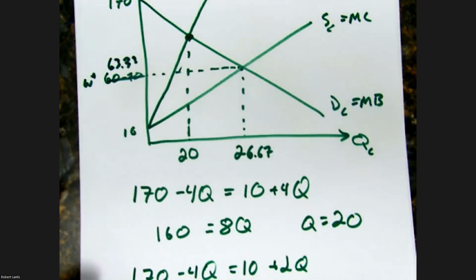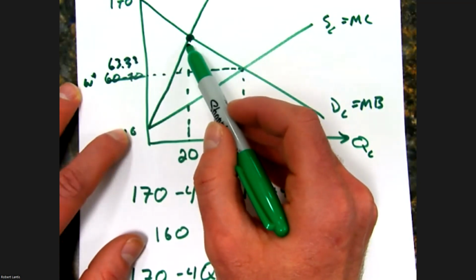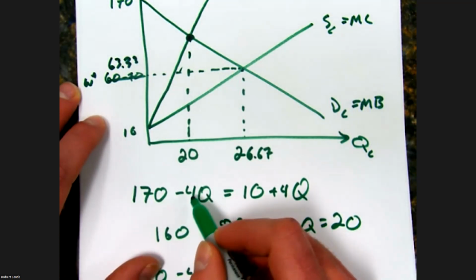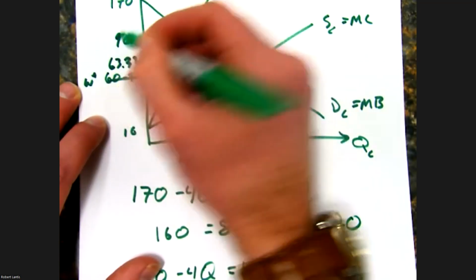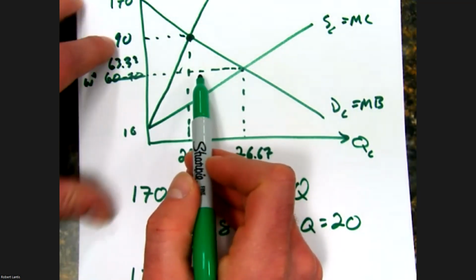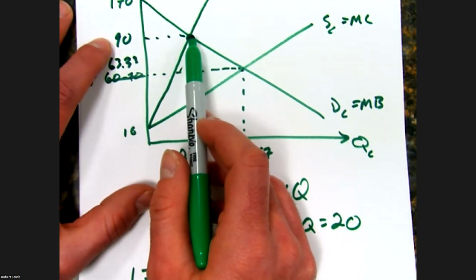Now, when we had the monopsony power, we found the quantity was 20. We actually need to plug that into either our demand or our marginal expenditure curve. So I'll plug it into my demand curve. So 170 minus 4 times 20, right? I can do that math a little bit easier in my head. I believe that's 90, right? Okay. So you can kind of see, when I have monopsony power, I would think, oh, what did I forget to do? Is this going to be my equilibrium wage?